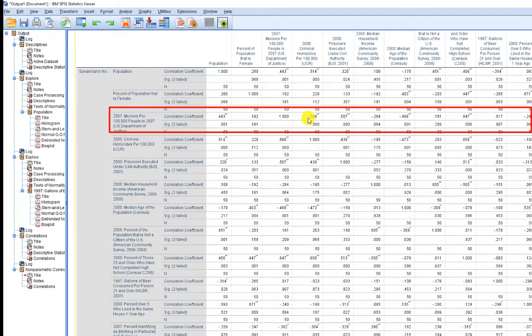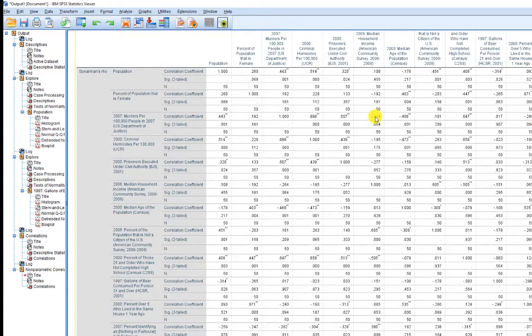Of course, murder rate in itself, there's something. And homicides and the murder rate, because they're the same thing, of course, are going to have a very high correlation. But then prisoners executed, here's median household income. It has a negative correlation, but it's not strong. Median age of the population, this sort of thing.